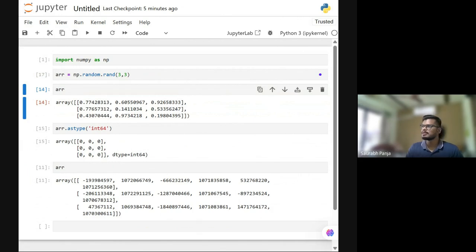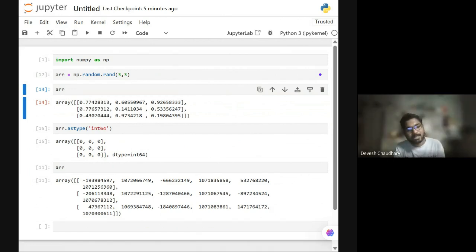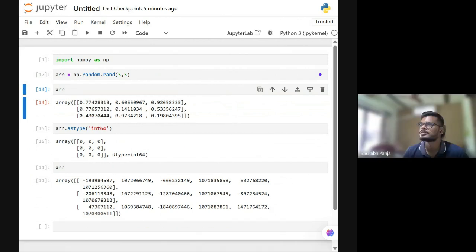Okay. Did you get why this is a problem? No, how is it happening, since we are running the same code as earlier? No, I'll explain. So the default dtype is 64, and in rand the default dtype is 64. You try to convert it into 32 bit. Then bit manipulation happens.